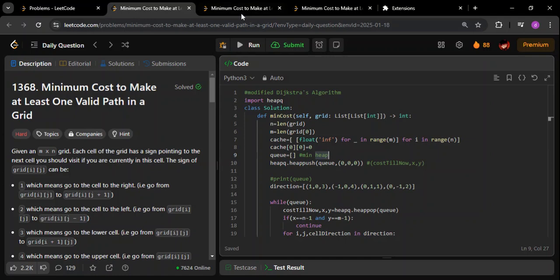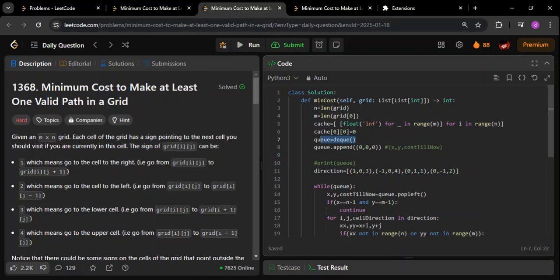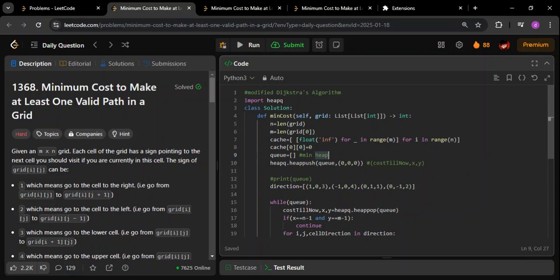So this is not, see, previously we took a dq here. Q is going to be tq here. But here, I kept the name as it is, but ideally you should be keeping the name min heap here. I kept the name q itself because I just modified this code to get this code. But again, if you want a meaningful name, this should be named as a min heap. This is the most meaningful name possible.